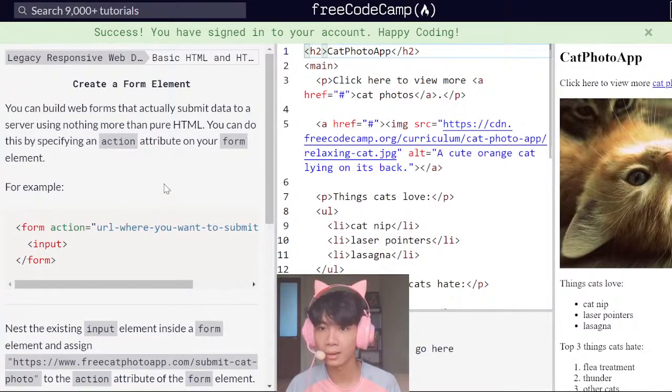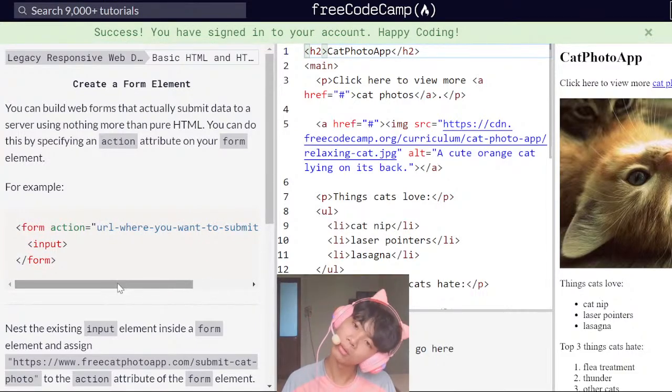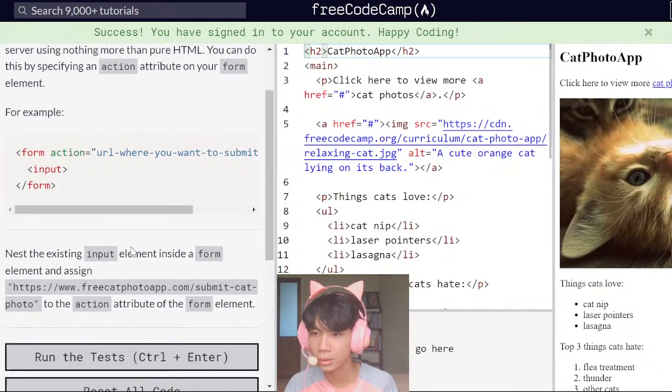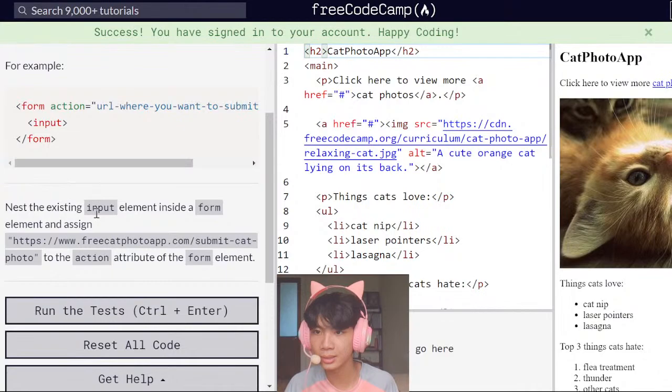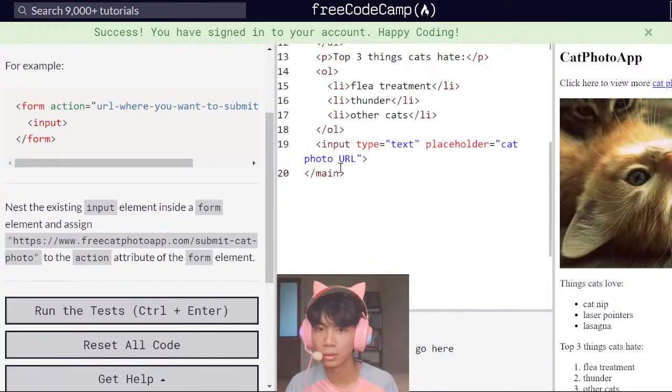You can do this by specifying an action attribute on your form element. For example, form action URL. Okay, nesting the existing input element inside a form.